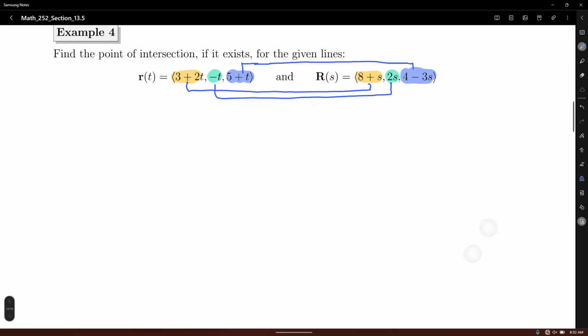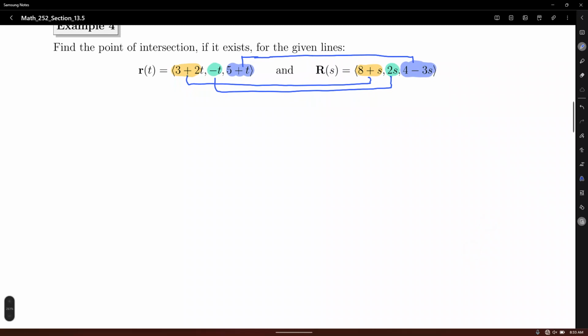And we are going to create a system of equations with two equations, two unknowns. Well, there are three, right? No. We will need the third one for later, but at least we will create a system with the first two first. So you'll see how that's going to work. So let me create the system. That is 3 plus 2t equals 8 plus s, in accordance with equating the first two components. On the other hand, equating the green components, that means negative t equals 2s.